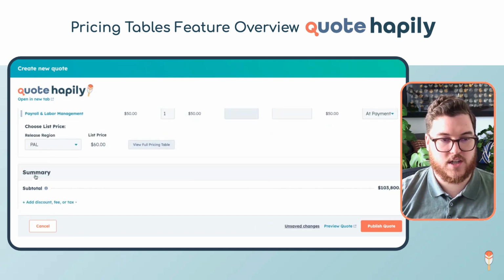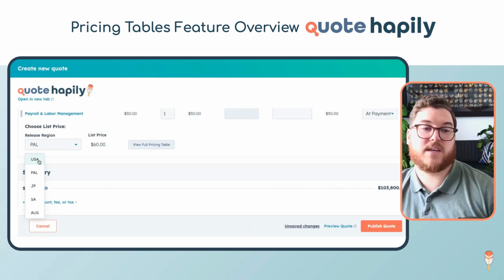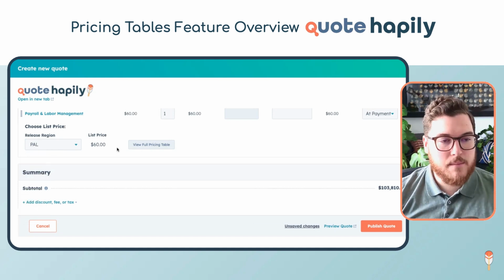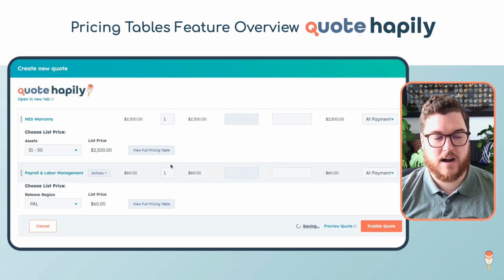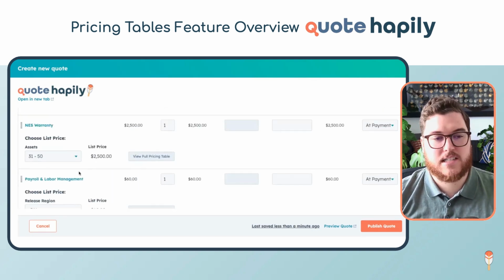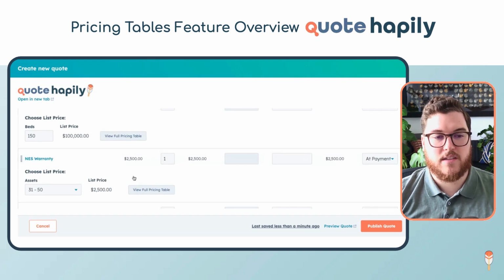This is just different sections. It's going to change those prices. This could be color. This could be plan. This could be anything under the sun. However you price, making it really easy for your sales team to figure out what the right values are, unifying all your data. So every single customer that we sell an NES warranty to, this will get attached to. And then this is just a property on the line item that automatically powers this price.